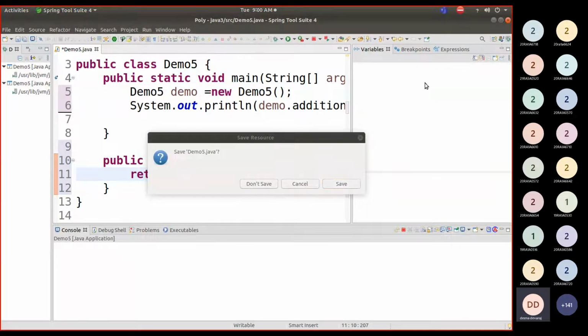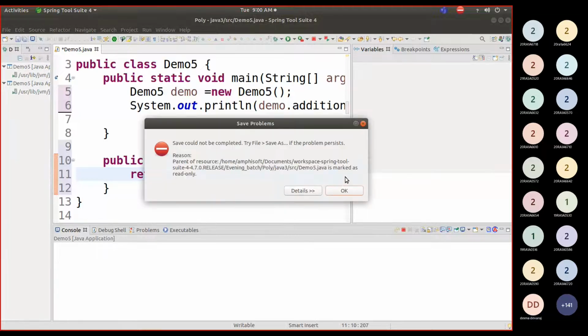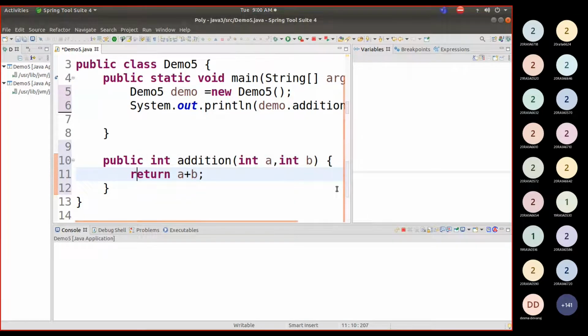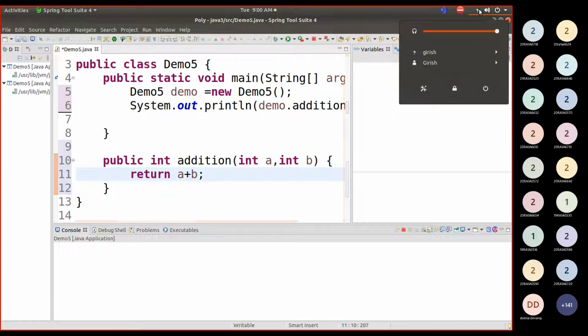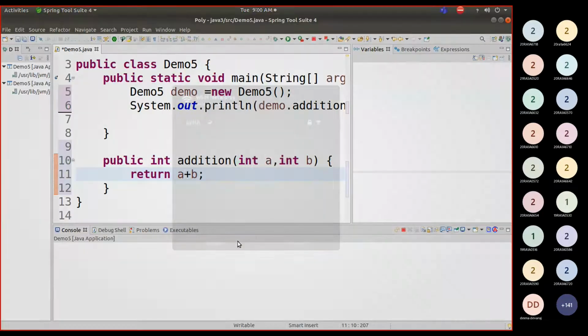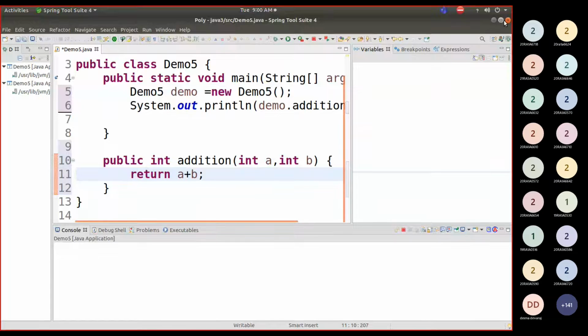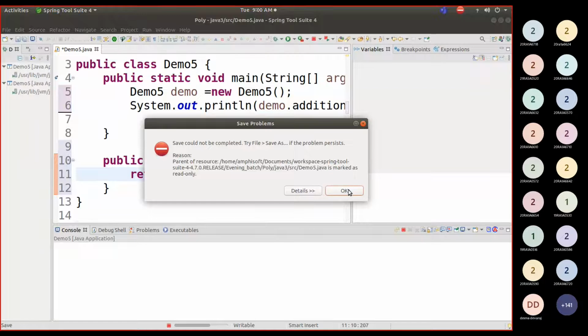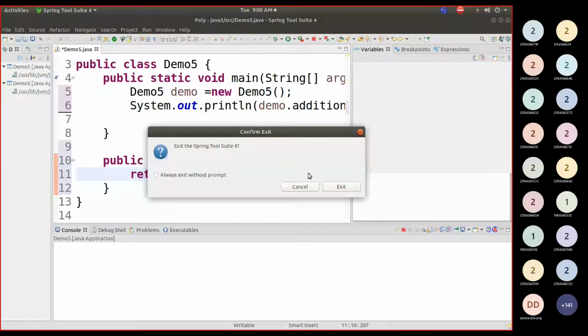Maybe I'll just close it and restart. Not able to save it. Some issue.